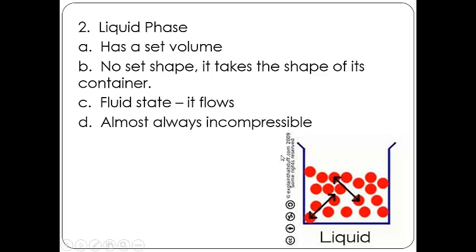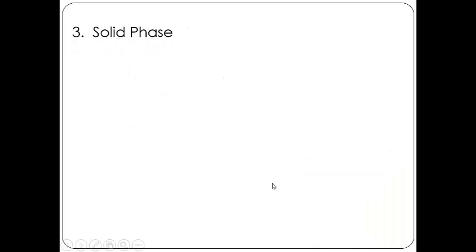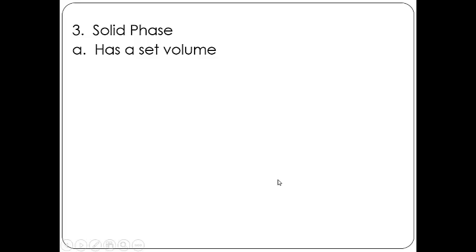Liquids are not really compressible. There's a little bit of space in between these red spheres here in the picture, so you can compress it a little bit, but not very much, not like a gas. And then lastly, our last phase would be solids. Solids have a set volume. They also have a set shape.